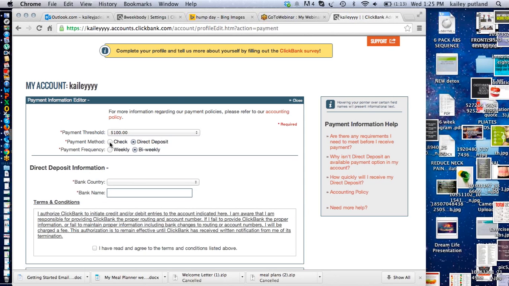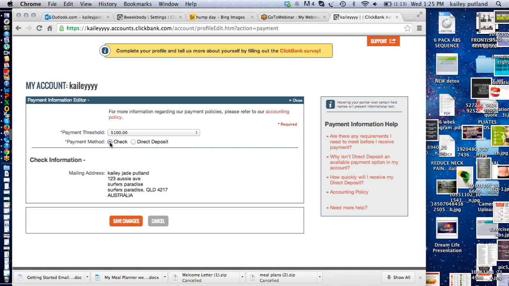When I first started with Clickbank, mine was set to check. I didn't bother changing it. When the time came that I hit my minimum, Clickbank, which is essentially an online bank in the US, sent me my check in the mail, which took however many days to get to me. I then had to sign the back of that check, take some ID to my Australian bank, and give them the check, and the bank then had to send the check back to America to be verified by mail. Then that bank sent the check back to Australia, and my bank could then process it for me.